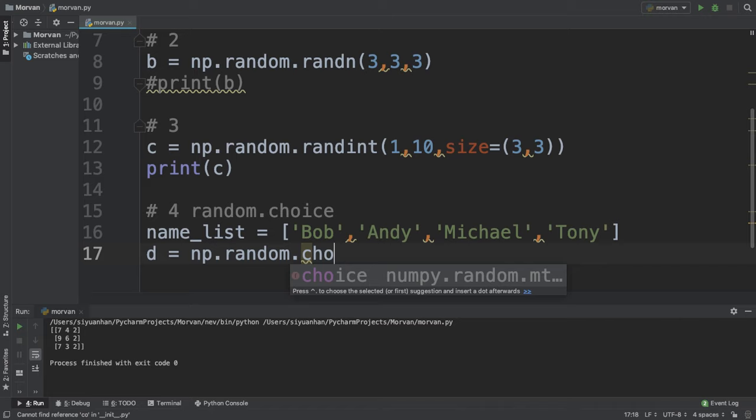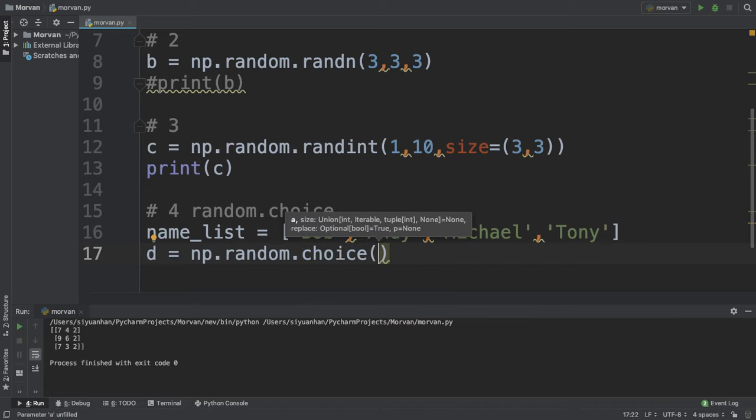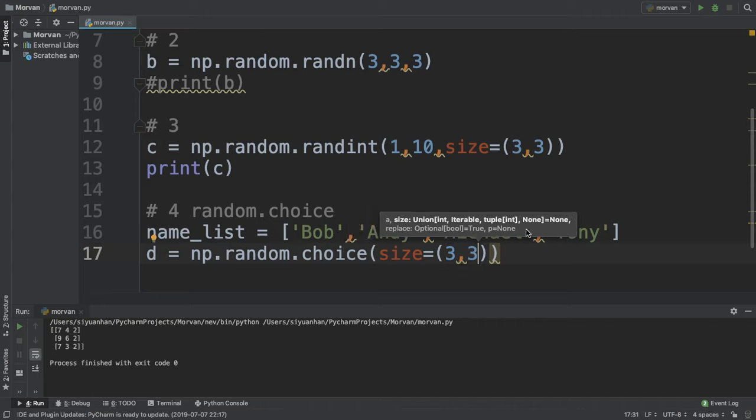And then we can start to write our random.choice function. The first thing is, what size do we want to give to random.choice? Let's say we want 3 by 3, so 3 rows and 3 columns. Size is the same thing, so it's going to output like this: 3 rows and 3 columns.